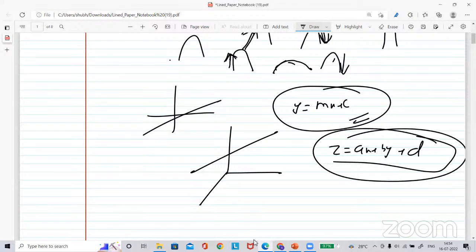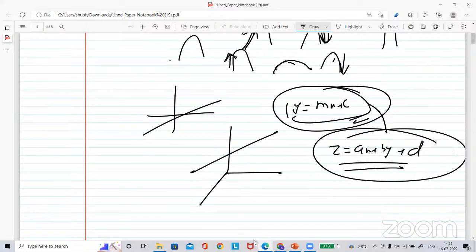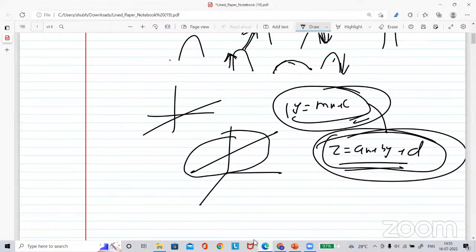You have a relation like this in R2, but in R3 you don't have a relation like this, because that tells you the equation of a plane, not a line. So whenever you go to R3, R4, or more dimensions, mostly you will deal with the parametric equation because you are unable to find the exact relation. You need a parameter. Why is this parameter needed?